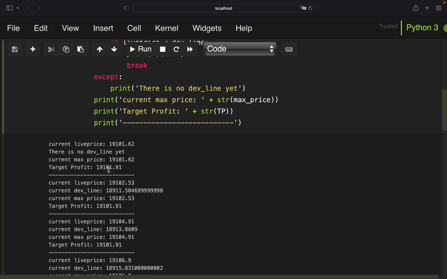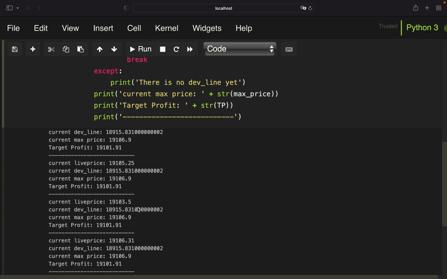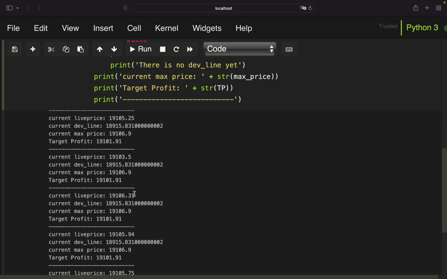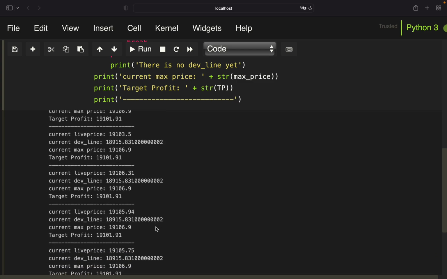And that's pretty nice to see now. The price is further rising. And with that, the max is further rising. And with that, you also see the deviation line is further rising. Now it's going back, and this is very nice to see here. Now it's going back, but the deviation line is not going back because, as I said in the beginning, the deviation line is never going back. It's only adapting to new price levels, right?